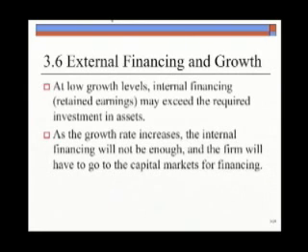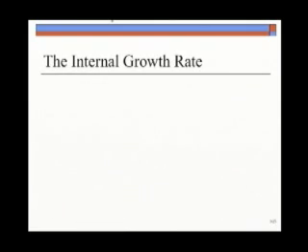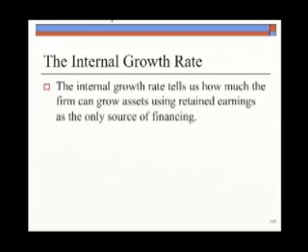Now, somewhere in between growing very slowly and growing very fast is a rate of growth that just allows us to use the retained earnings. And that's called the internal growth rate. The internal growth rate tells us how fast we can grow using just retained earnings as the only source of financing. In other words, we're not going to go into the capital markets for either debt or equity.